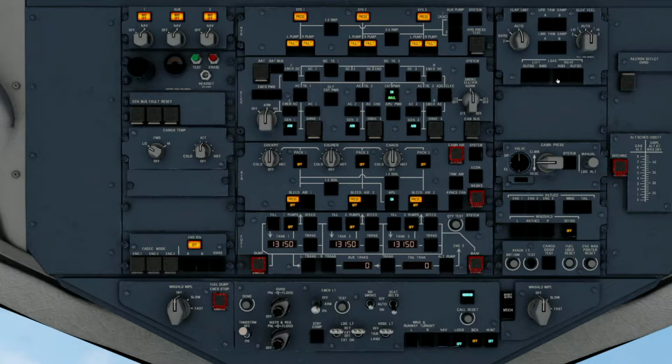Good. Cabin pressure should be in auto. Cabin controller is in auto. How do we... Oh, yes, that would be manual. Okay, cool. And then all lights should be extinguished. Press the fuel used reset button, which is here. Cool. Anti-ice we don't need, but we need to turn the defog on. And that's good.